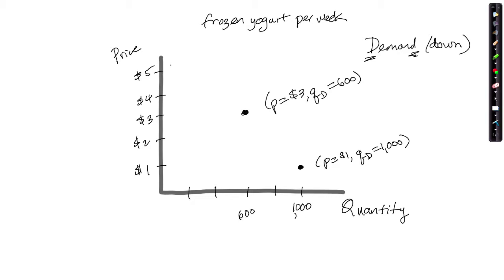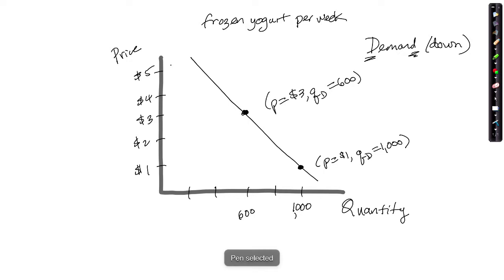So the idea of the demand curve is, suppose we ask this question over and over and over again, and we asked it for lots and lots of prices. What we would find, for reasons that we demonstrate with the clicker exercise in class, is that we would get a downward sloping line. It might be a straight line, it might be curved. It doesn't really matter whether it's going straight down or whether it's coming down with a curve. That doesn't matter. What matters is that it's downward sloping. That as the price goes down, the quantity demanded goes up.